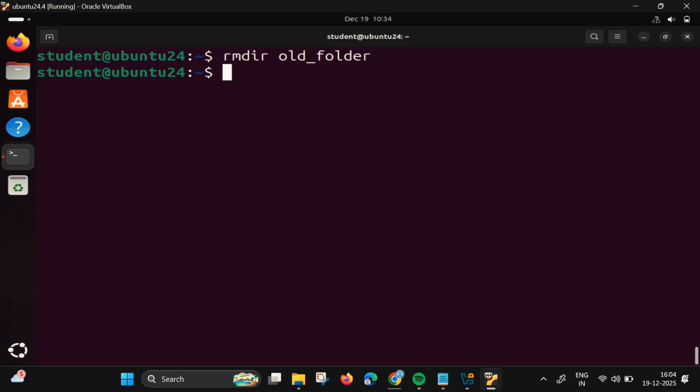Now we have to be very careful. This command will remove only empty directories.